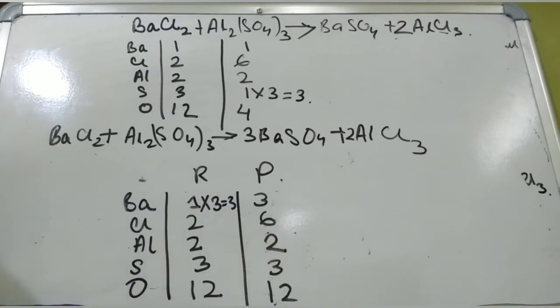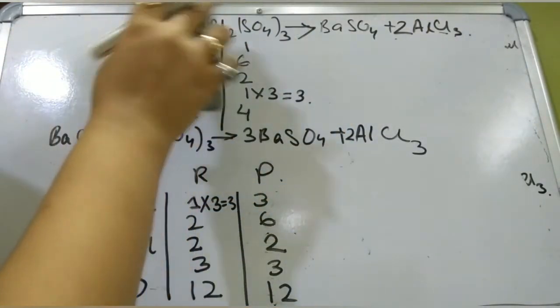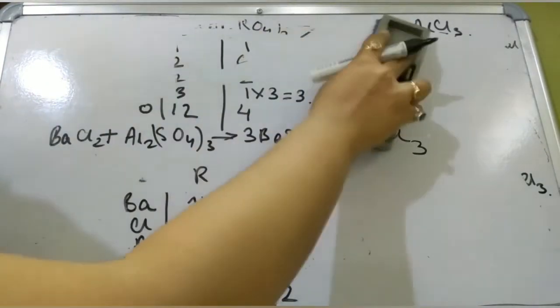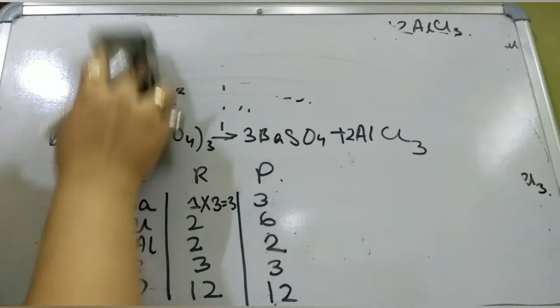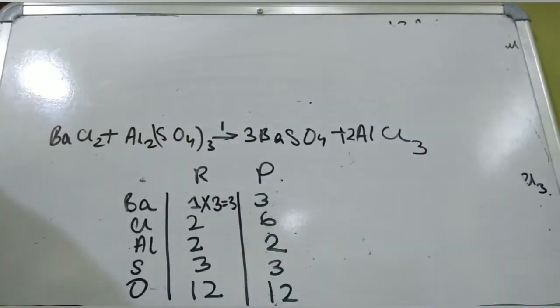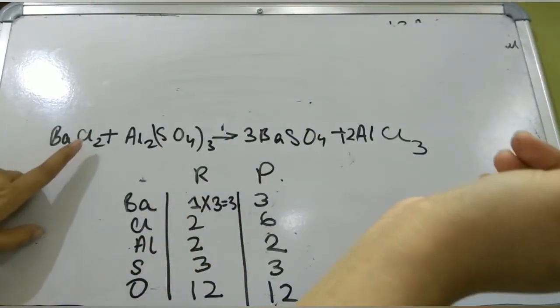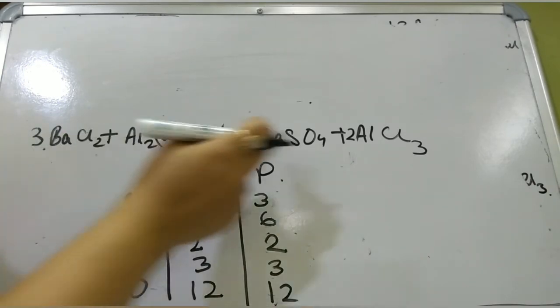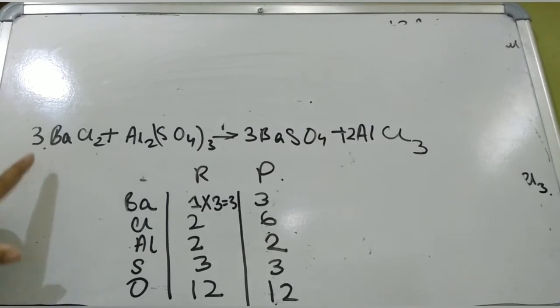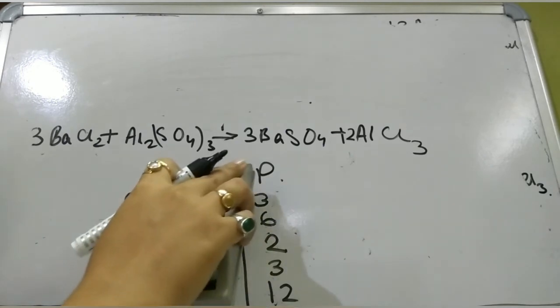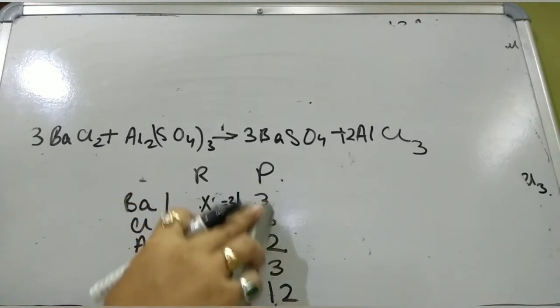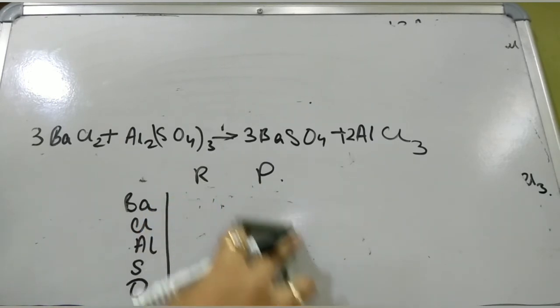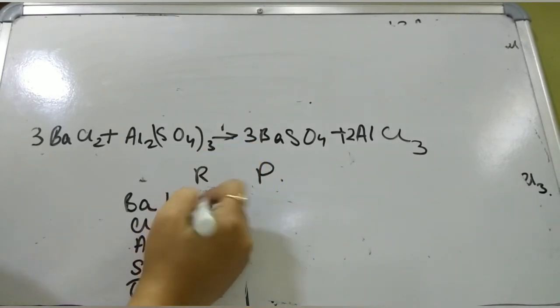Okay, so now let's see the next new equation. If I'm multiplying by 3 on the reactant side, let's see what new equation is formed. In the reactant side I have 3 barium, so 3BaCl2 plus the others will be the same. Only I have multiplied it with 3, so the rest of the reaction will be the same. So now I'm rubbing everything out in the reactant side and the product side, and I will just write it newly.